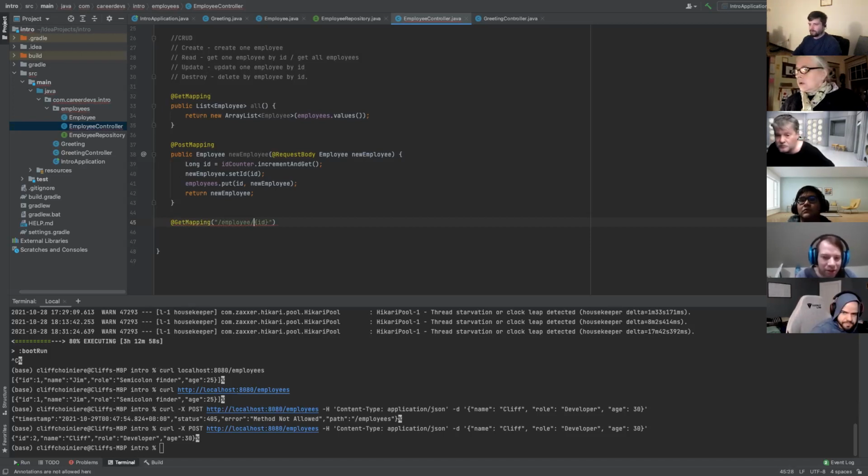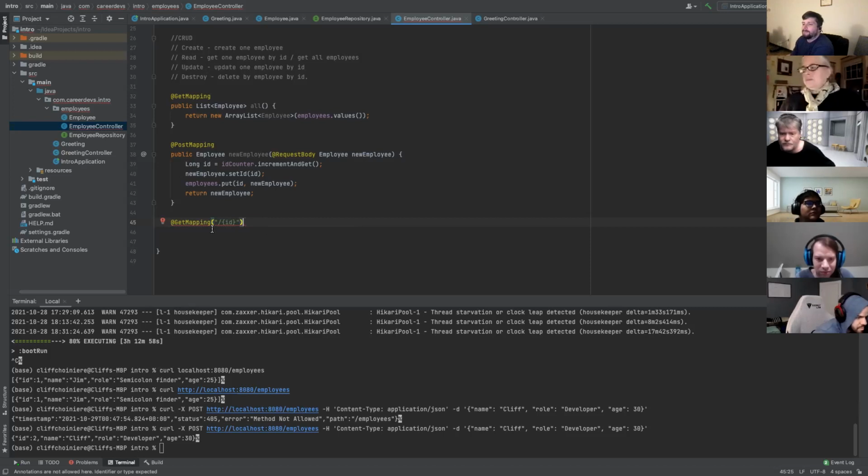If you want to find by ID, then you could do find and then /ID, but it's fine right now. This is going to be similar to what we had with Twitter. So this is get mapping. What did we call this one again? When we have this type of item here, what kind of route is this? Dynamic URL. Yeah, it's a dynamic URL or dynamic route.